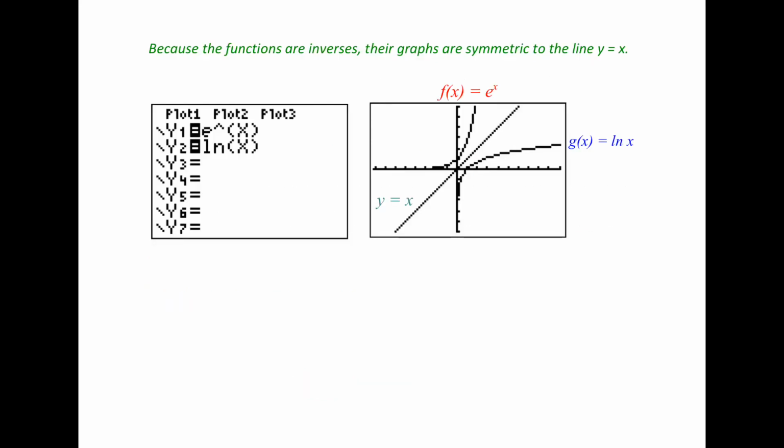Because the functions are inverses, their graphs are symmetric to the line y equals x. So you can see that I graphed f of x equals e raised to the x, so that's the exponential function. And then I went ahead and graphed the inverse of that, which is the natural log of x. And that's log, remember, log base e of x. And so you can see that they are symmetric to the line y equals x. They do represent inverses. So we have two very specific types of logarithms. We have log base 10, which is your common log, and log base e, which is your natural log. Those are the two buttons on your calculator in terms of the bases. You have base 10 and base e. And base e, once again, is the natural log.